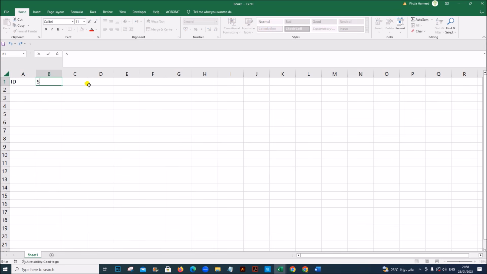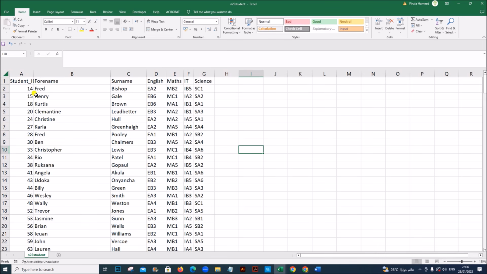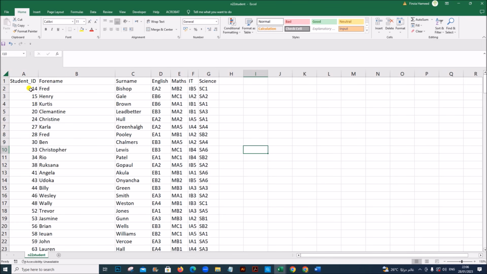Then the primary key of both the tables, student ID and class. So you can see here each student has four different classes. So we need to consider all the student data for the 4 particular classes.